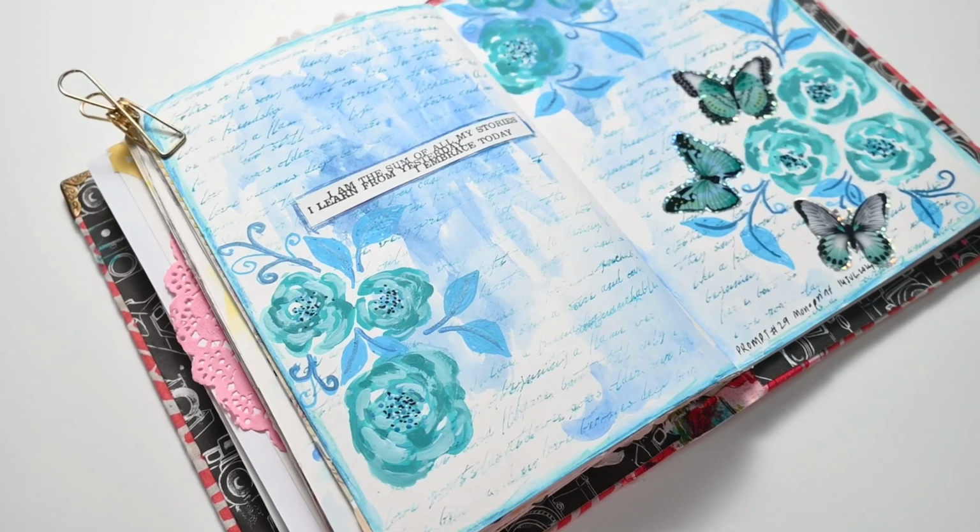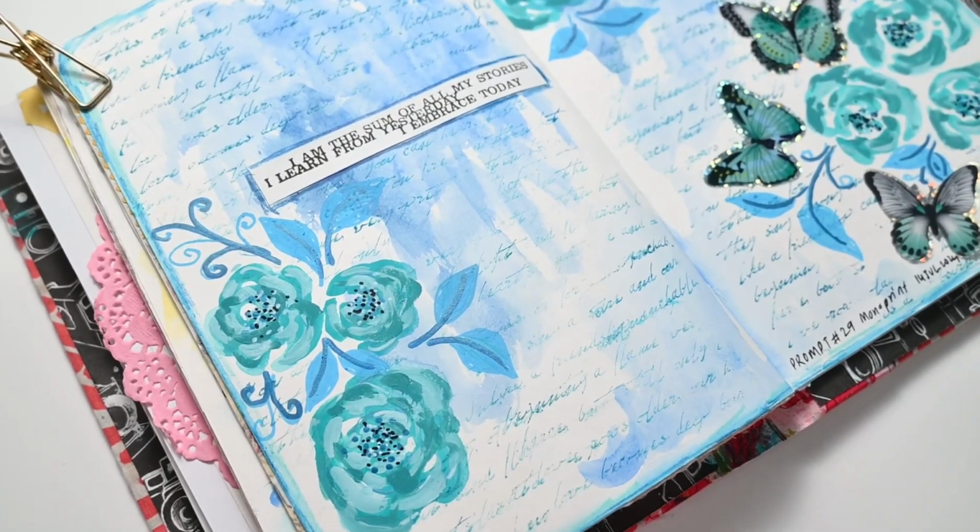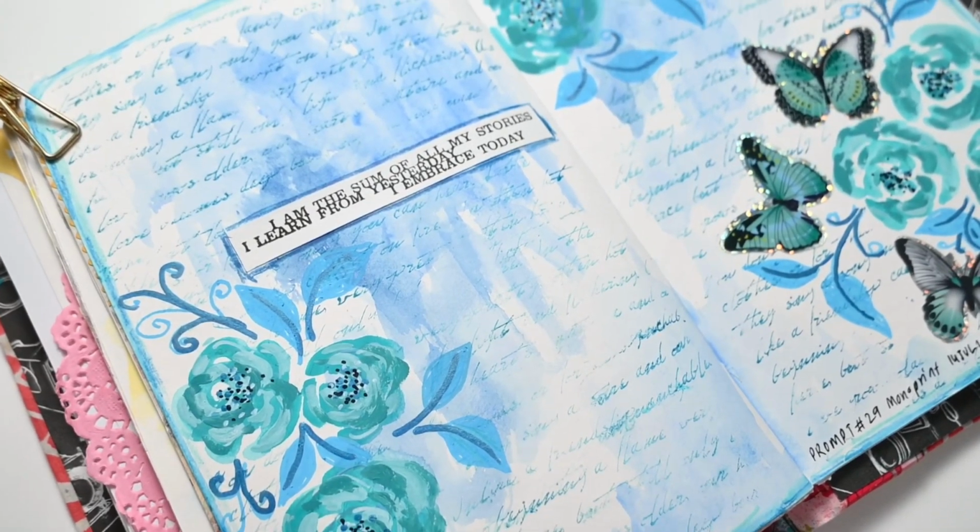So this is the final spread, and I really hope you liked it or were inspired by it.